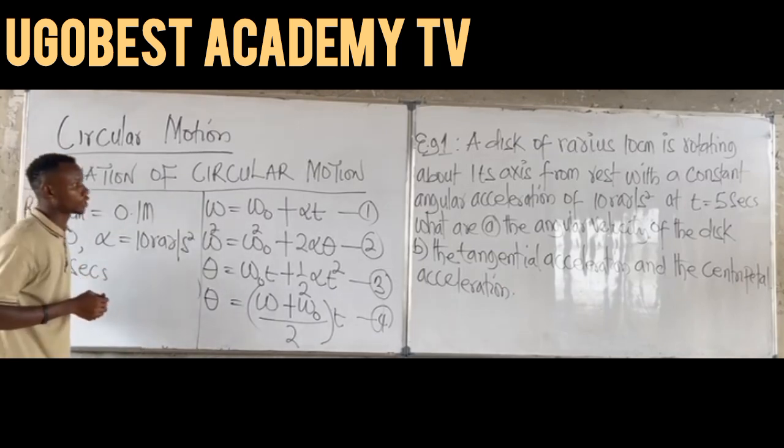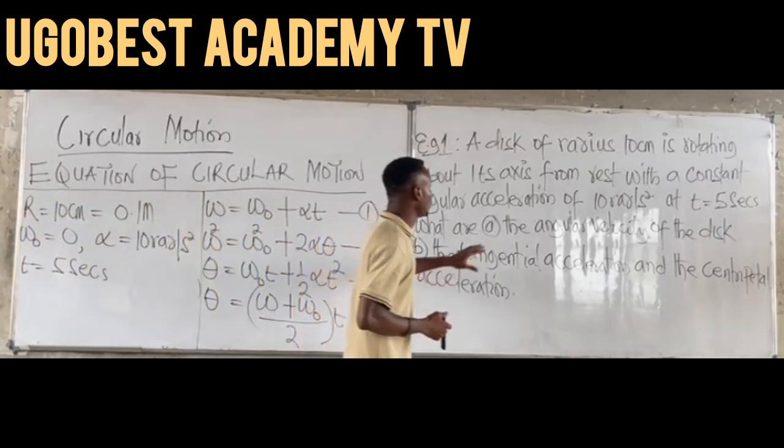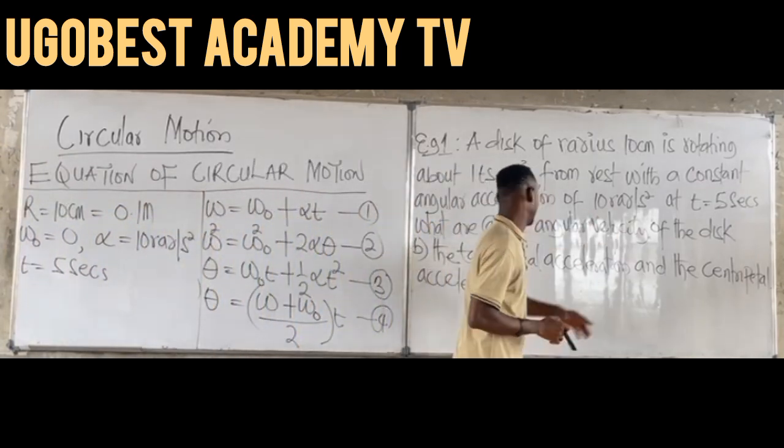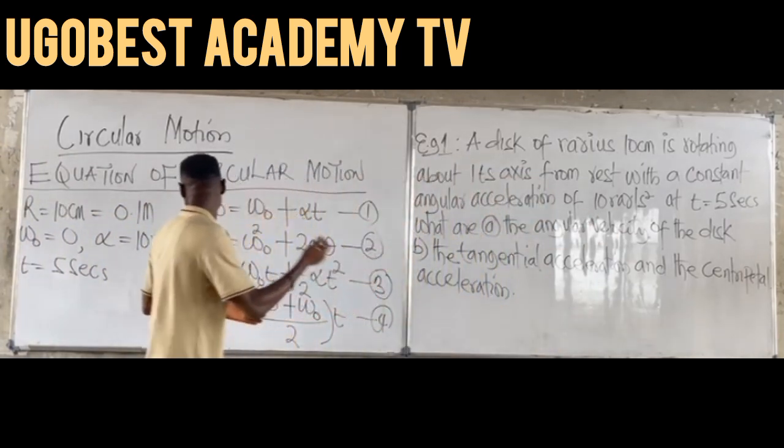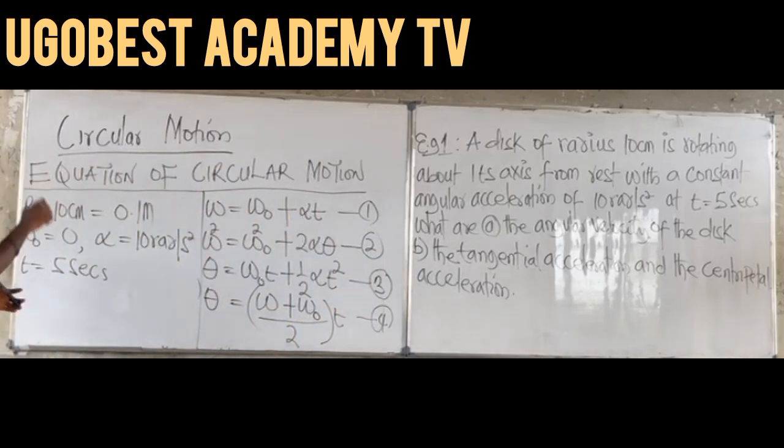Alright? Now what again here? We are asked to calculate angular velocity. Now, if you look into this, these parameters are more than 2, alright? Now, whenever we are given 3 or more parameters in terms of motion, we use what? Equation of motion. So, I'm going to use equation of motion and not formulas relating to motion. So, what is the equation that is suitable to these particular parameters here?